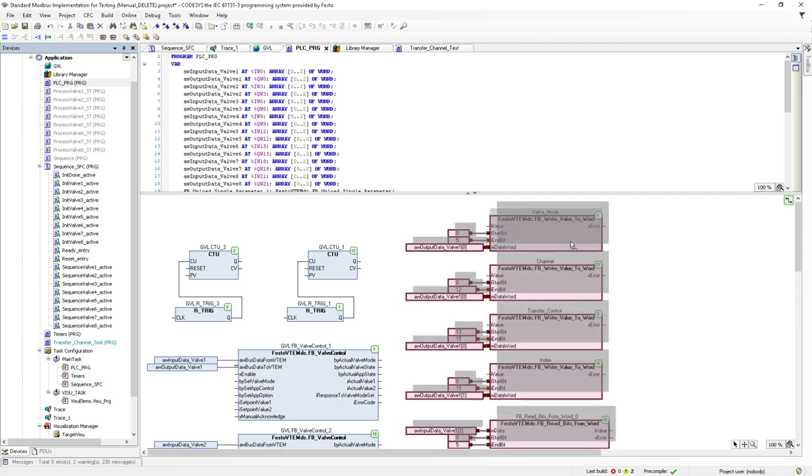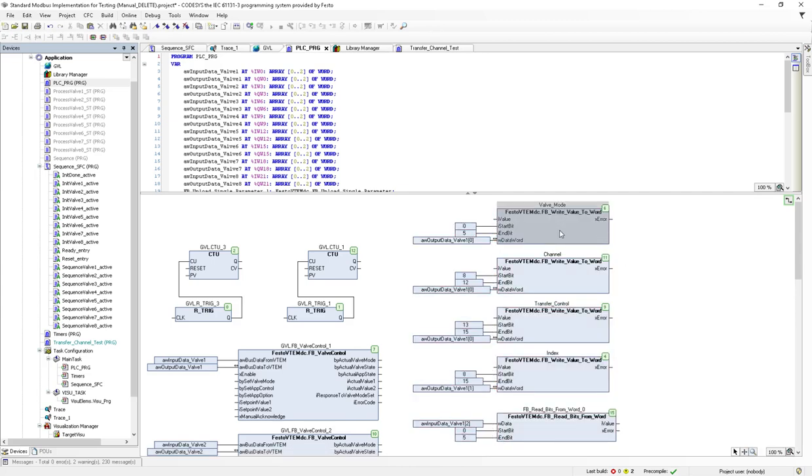Okay, so what I have here is I'm using these blocks that are also included in the library, but now if you see with this, I'm writing a value to word, right? So it's just helping me to compose several different bits into a particular word, and that allows me to write directly into the word instead of trying to figure out which bit is which.